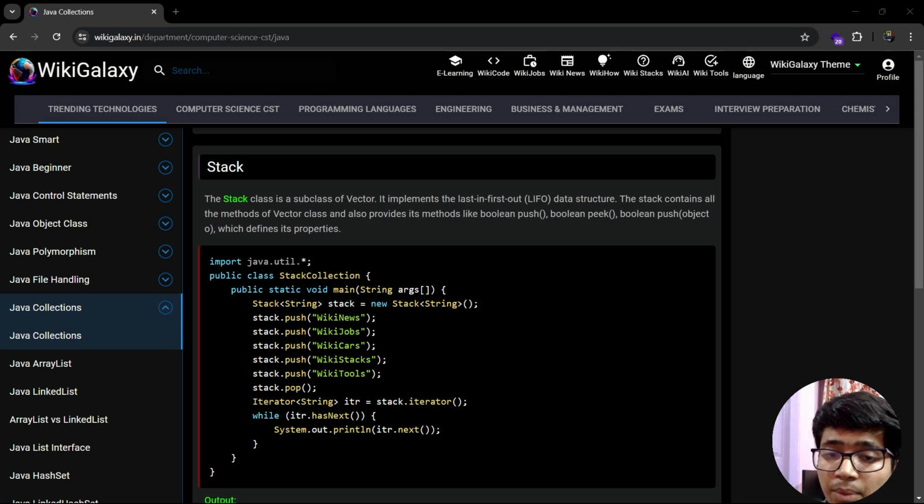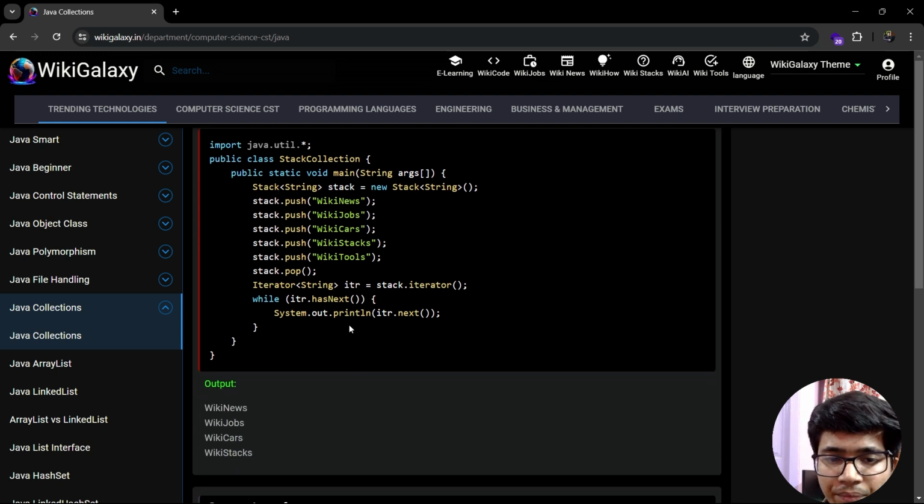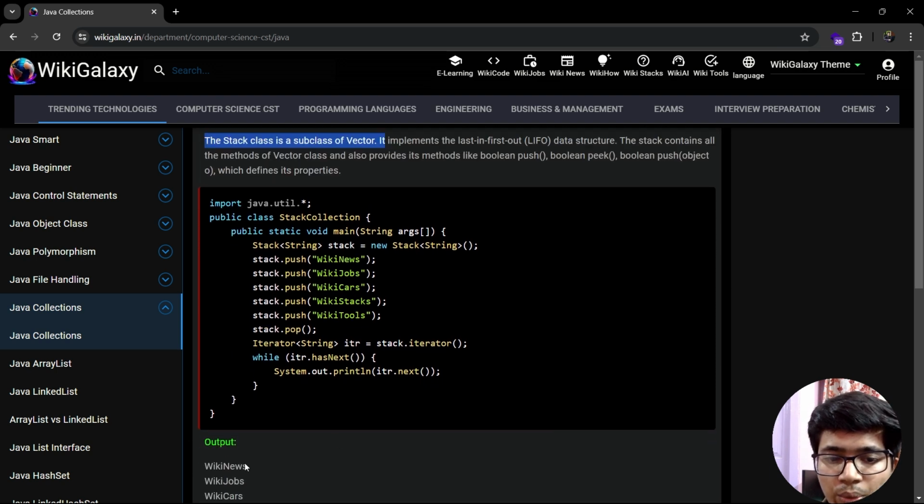The stack class is a subclass of vector. That means all the methods of the vector class are also available in stack. Stack implements the last in first out structure. There is push, peek, pop, etc. So if we just run the code, we can understand.